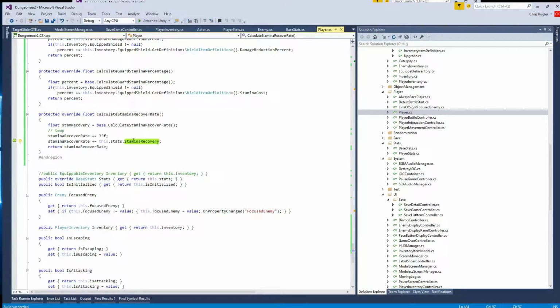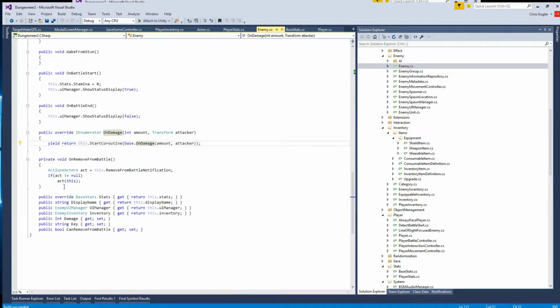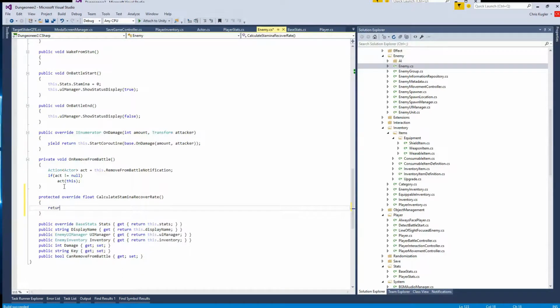Plus whatever my stat stamina recovery rate is, which I'll fiddle with here in a moment, and we'll see that work in the game. However, my enemies have a stamina recovery rate of 15. So, bada bing, bada boom. This will change based on the type of enemy. And those enemy stats will be pulled from more than likely a SQLite database later on down the line. But I'm not quite ready for that step yet, so this will do for the moment.